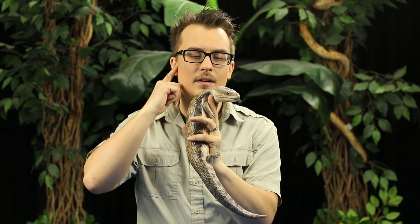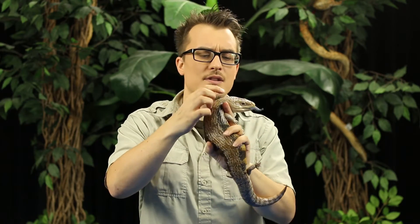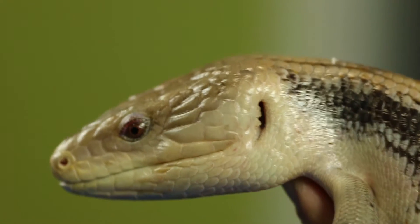The other reason why his ears are kind of pointing backwards is because blue-tongued skinks like to go under the ground and they love to dig. And when their ears are pointing behind them and they're going in the ground, the dirt and stuff doesn't get in their ears — it gets deflected. And if you look super close, I like to call these deflector shields — there's extra scales right on the side of the ear which kind of push the dirt to the side.